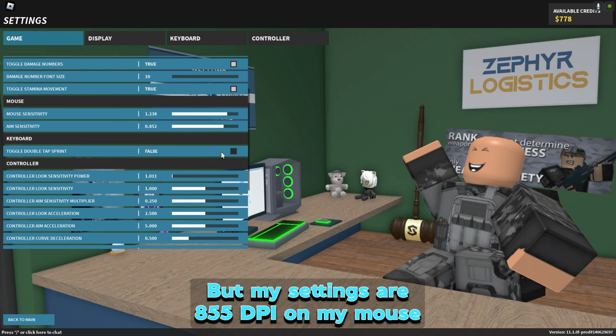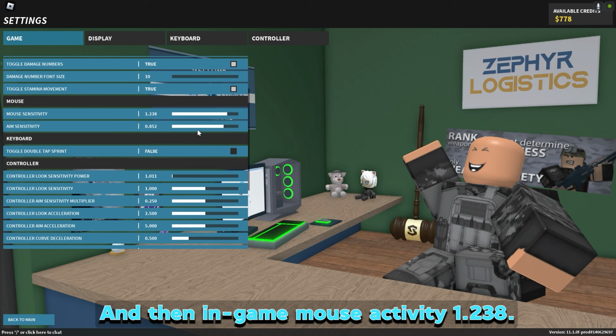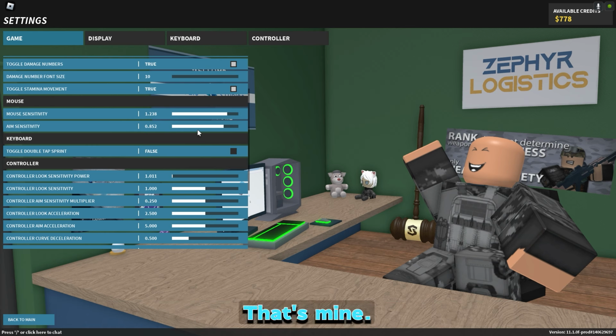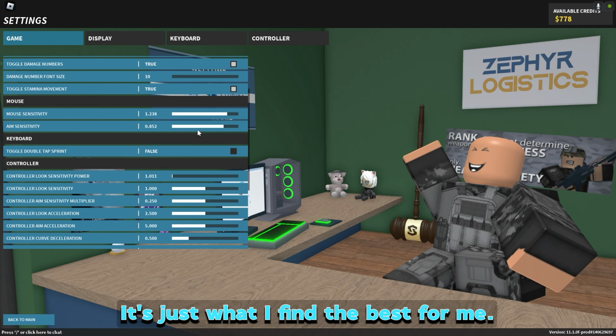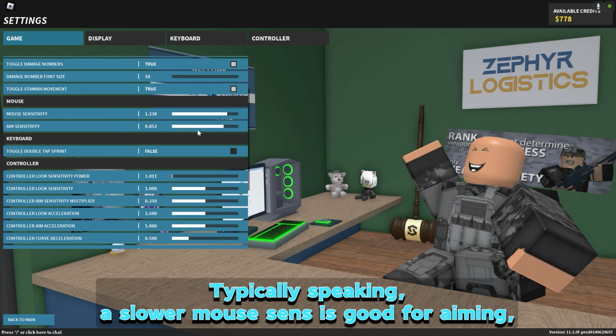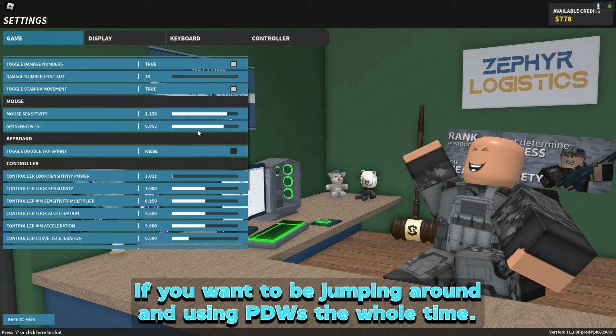But my settings are 855 DPI on my mouse, in-game Roblox camera sensitivity to 0.15, and then in-game mouse sensitivity 1.238. That's mine. That's what I use. It's very specific, and you don't have to use this. It's just what I find the best for me. Typically speaking, a slower mouse sense is good for aiming, like sniping kind of deal, and a faster mouse sense is better if you want to be jumping around and using PDWs the whole time.